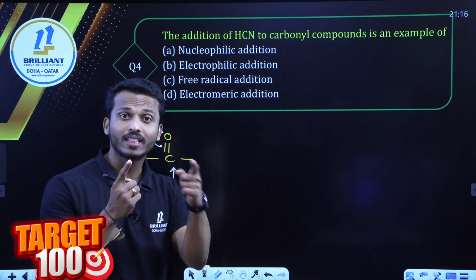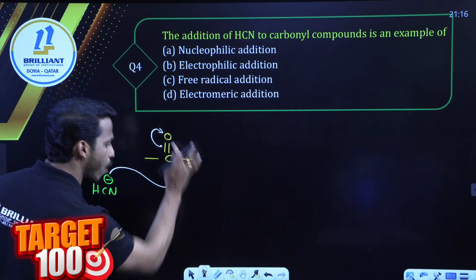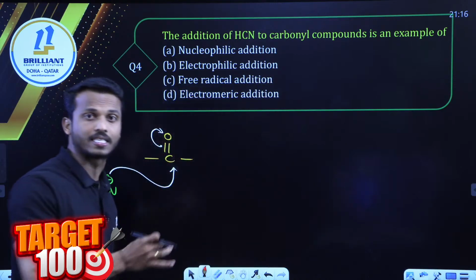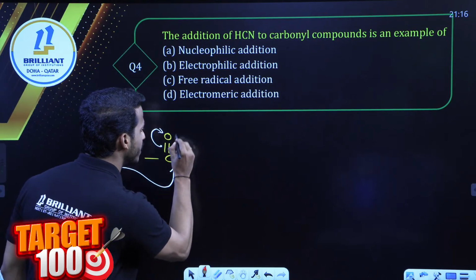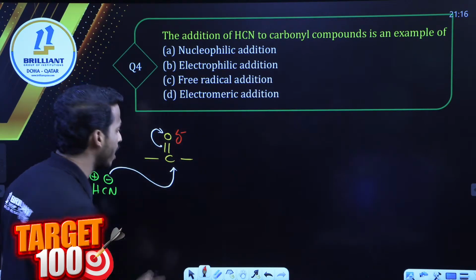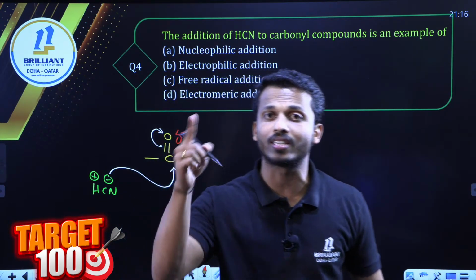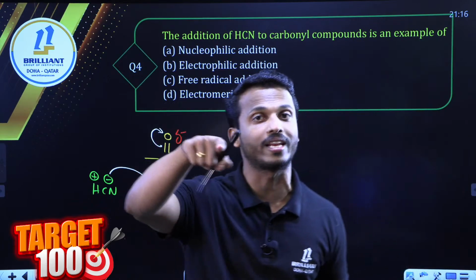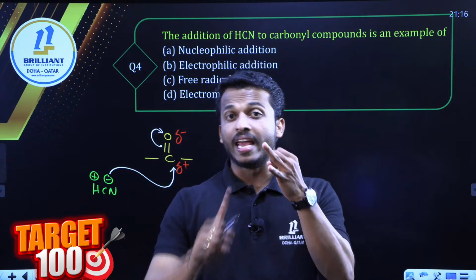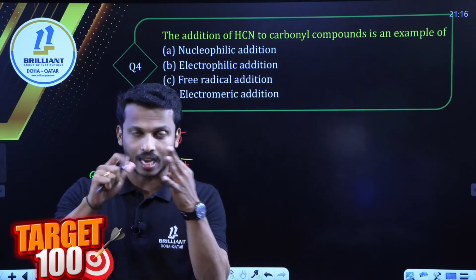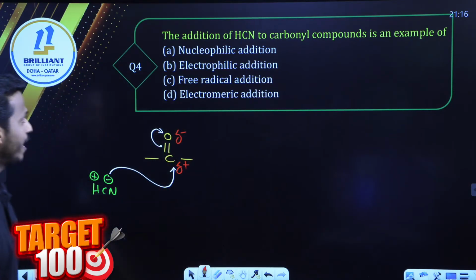Why is nucleophilic addition possible on the carbon? There is a reason, you know. Carbon and oxygen, when you consider, carbon is electropositive, oxygen is electronegative. So oxygen carries a partial negative charge, carbon carries a partial positive charge. So definitely the nucleophile attacks the carbon because the nucleophile comes with a negative charge. Hydrogen cyanide addition, hydroxylamine addition, NaHSO3, sodium hydrogen sulfite addition, all make what? Nucleophilic addition reaction. Yes, your answer is correct.